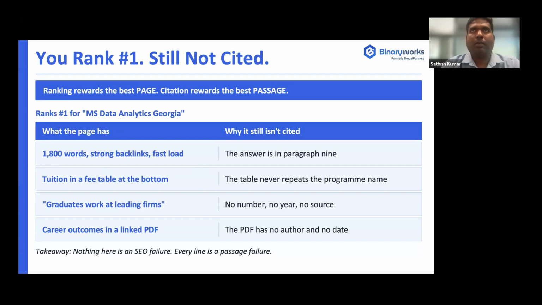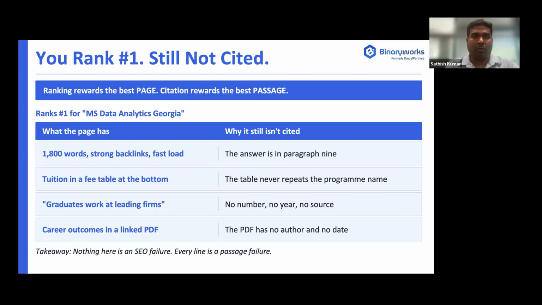For ranking, the domain authority and the number of times a keyword is used on a specific page is what matters. But for citations, the best answers, and most importantly, being recommended across multiple sources on the internet, is what's more important for getting cited.